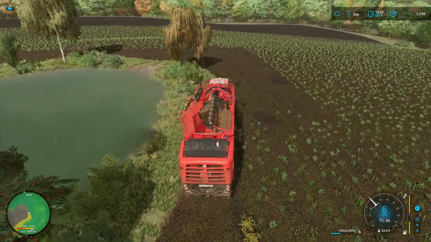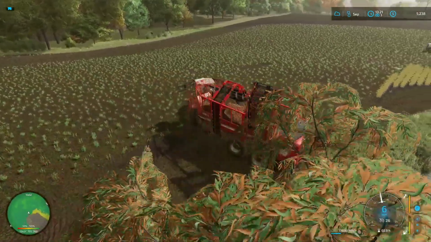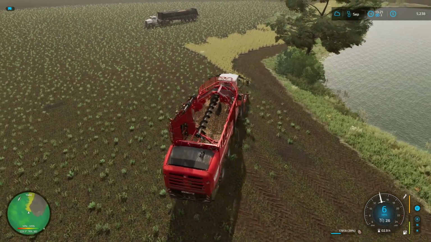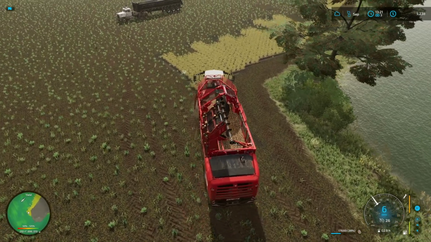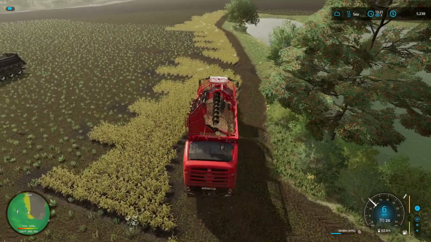So I think we've got about 710,000 in our storage on the farm, and 200,000 was in our potato processing plant. So we're almost hitting 1 million potatoes off of this field, which is a lot of potatoes to harvest. But we got there. The finish line is almost in sight.